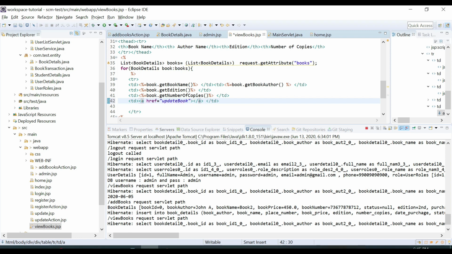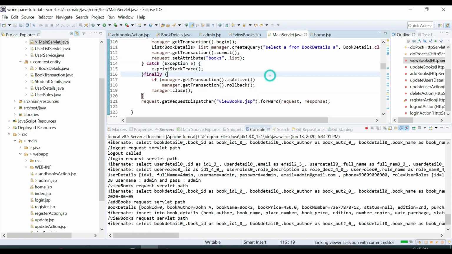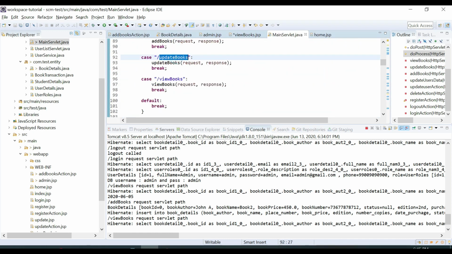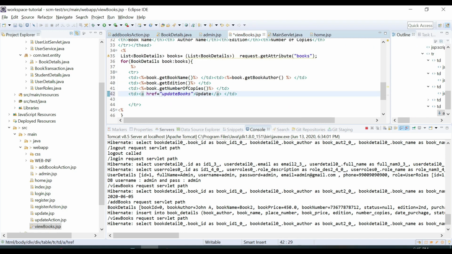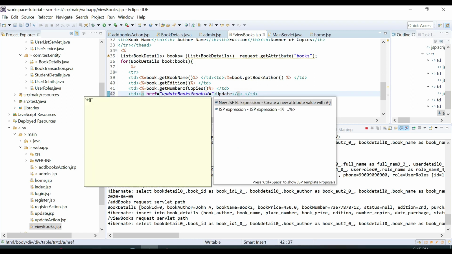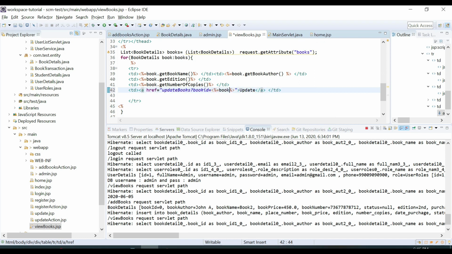Now we will do the CRUD operations for the books. We already have the insert and view, and I will write methods for update and delete. It is similar to the user CRUD operations we did.